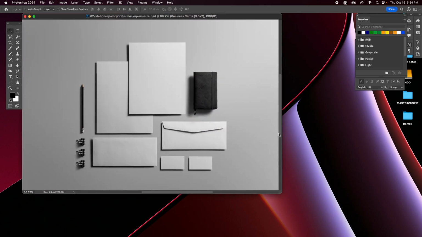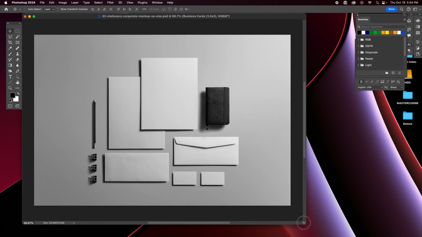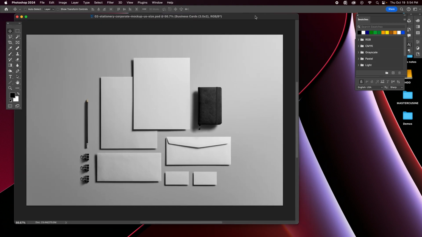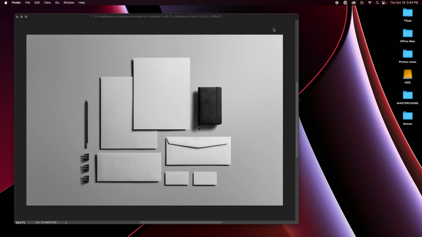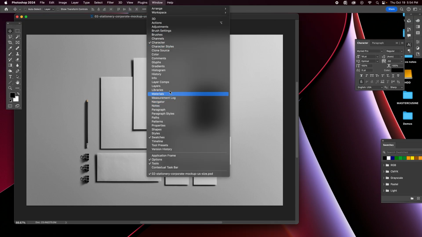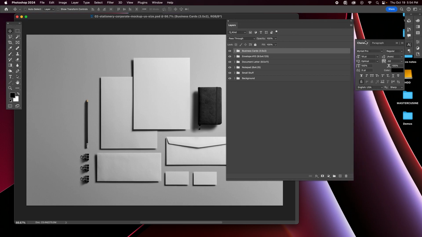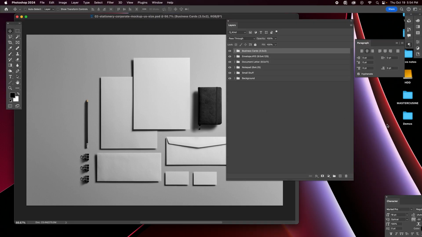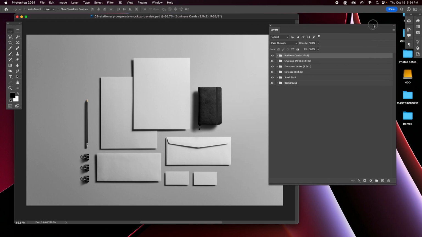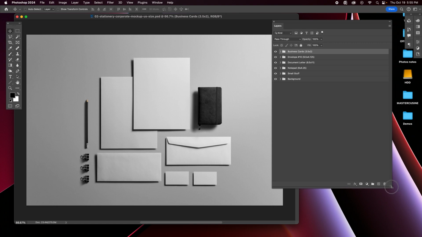Now, this may be one of the mockups that I have given you, may not. It may be a 3/4 view or whatever, but I probably have put more than one mockup in the folder. So what I'm going to do first is go to Windows and get my layers, because it's very important for you to check these layers out and understand exactly what's happening with your mockups. I'm going to close some of these palettes that I don't need. I only need the layers palette.